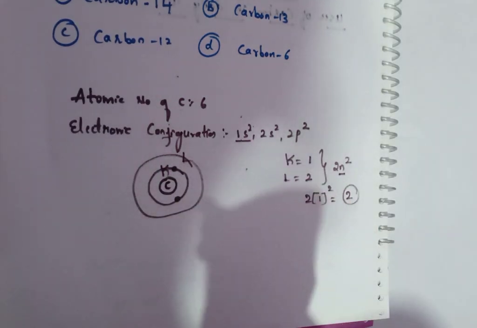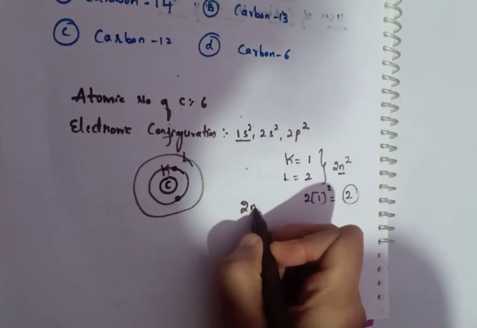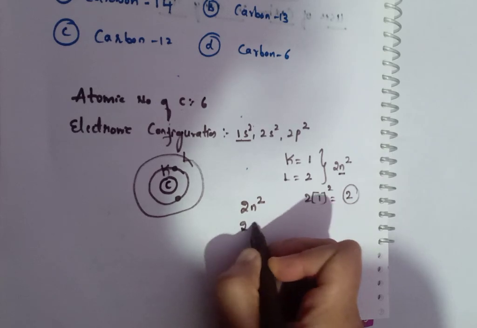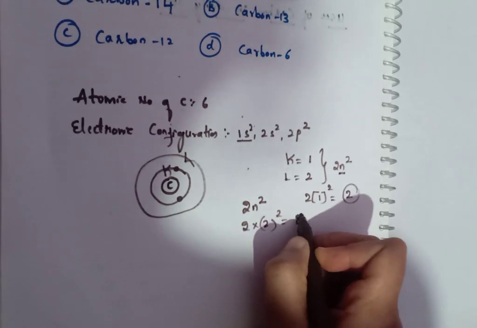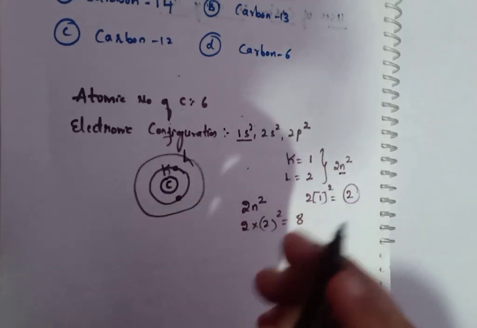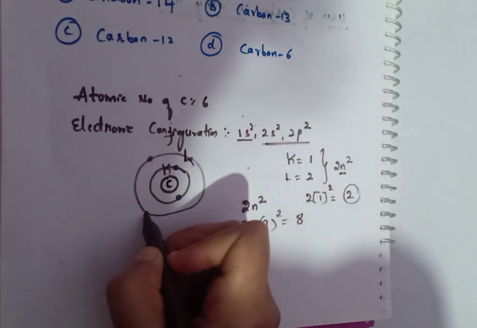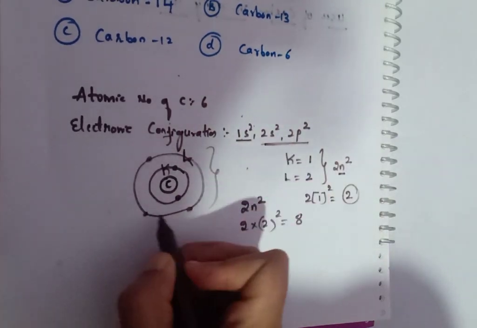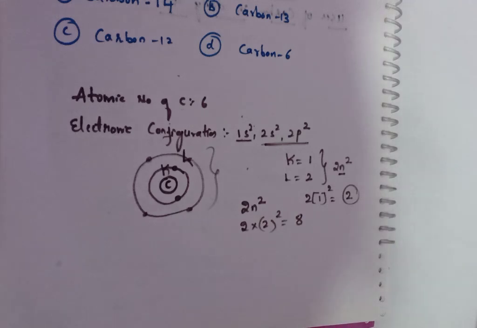Now let's study how many electrons can be fitted in the L shell. We know the 2n² formula, and for n equal to 2 we get 8. The number of electrons which can be filled in the L shell is 8. We have 4 electrons here, so these 4 electrons are fitted here. So we can say that the number of valence electrons, meaning the outermost electrons, is 4 in carbon. And remember that carbon is a 14th group element, and it is a non-metal.